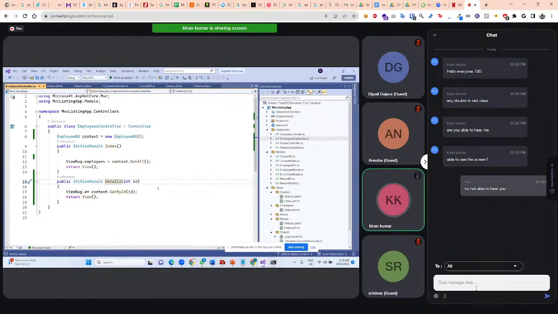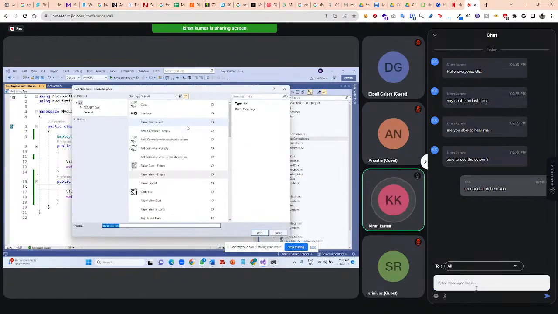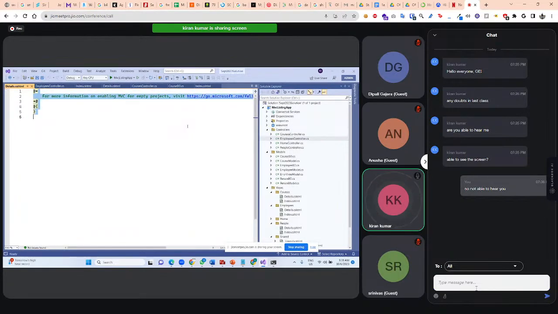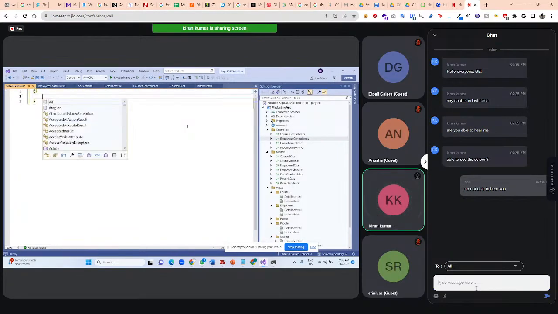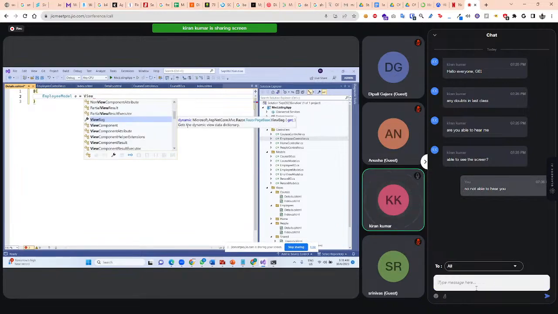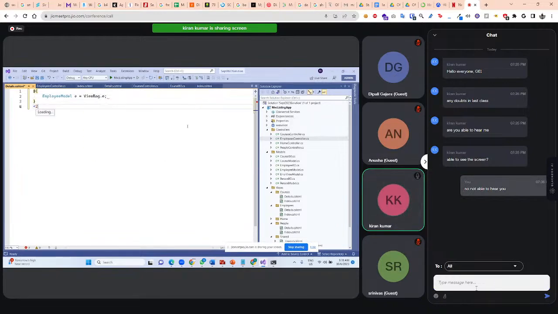You don't have a view, you need to create one, I'm sorry. Details. I'll be writing employee model equal to ViewBag.E. So here, employee details for ID, name, job, salary.